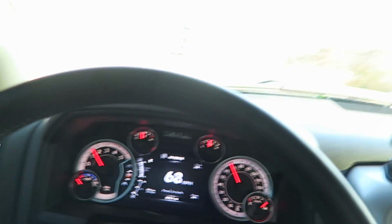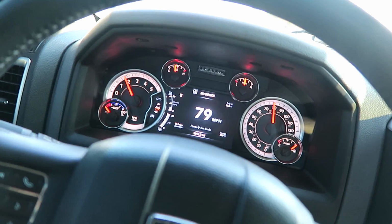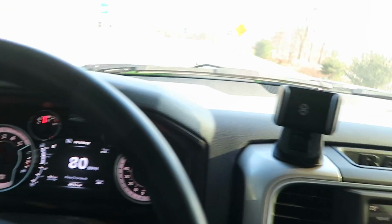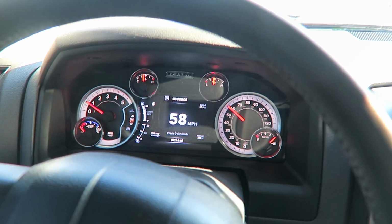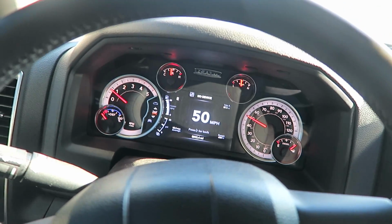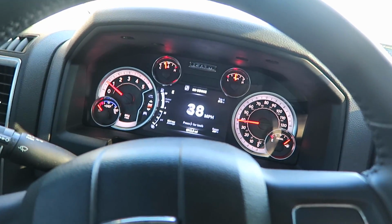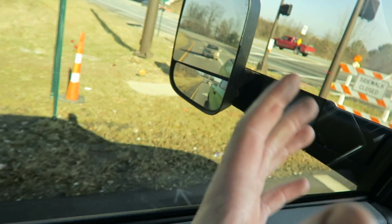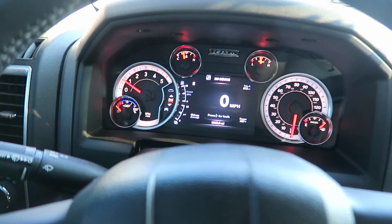All right, guys, on the highway, I just want to show you that this truck is like untouchable. Watch this. That was like zero effort on the pedal. I can't believe how well this truck operates like that. That was maybe less than a quarter throttle for a truck this massive. That's my point. It's not insane in general, but for a truck this massive, the way it pulls in a single gear is awesome. I can't say enough great things.